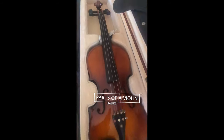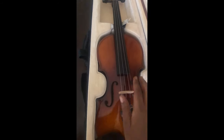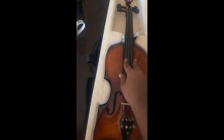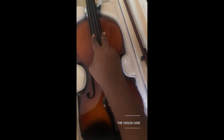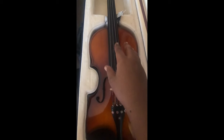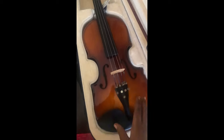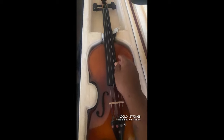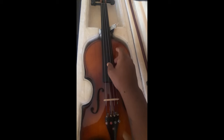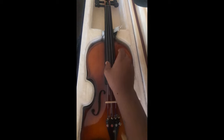It comes made of many materials, carbon fiber, this cloth thingamajig that I don't like, but I really do want to get a new case. So hire me for your events so that I can get money to buy a new case. This is a violin. It has four strings: E, A, D, G.